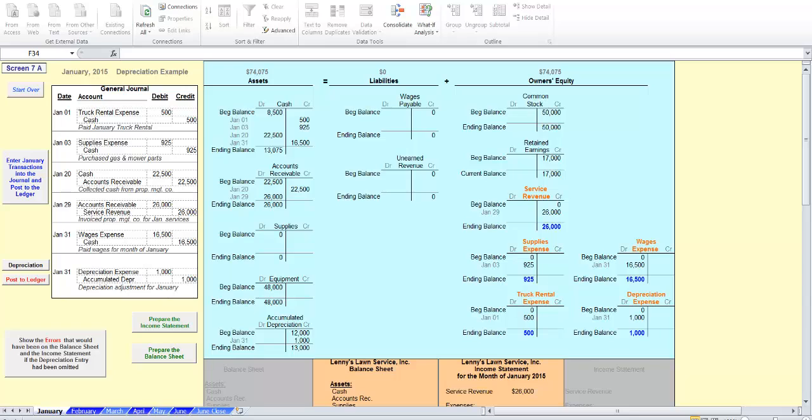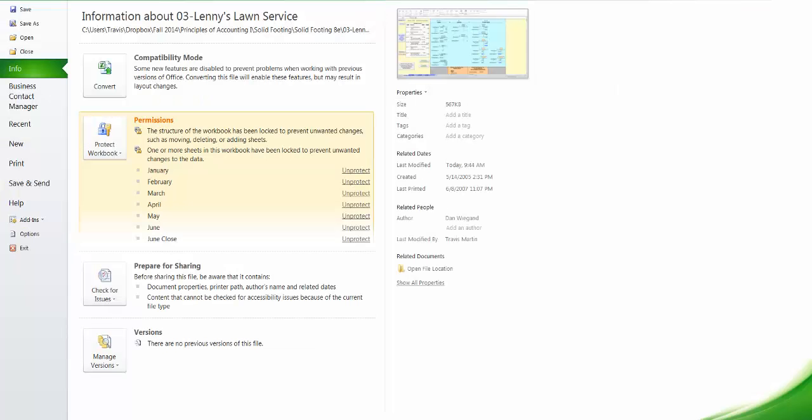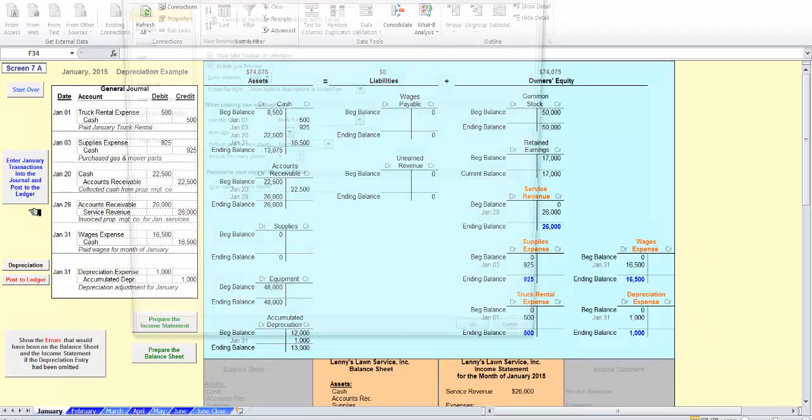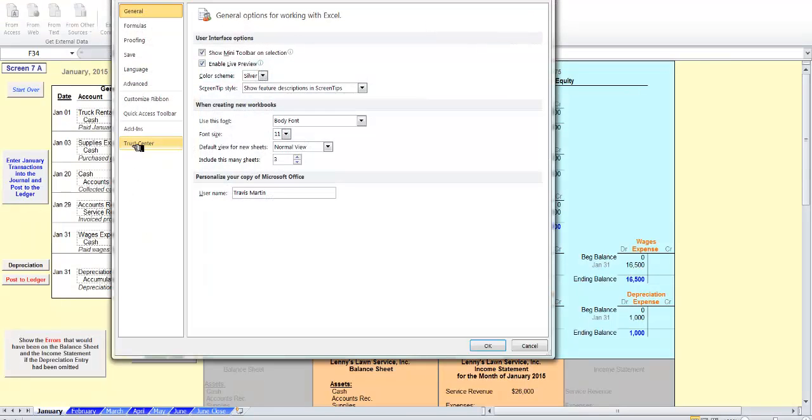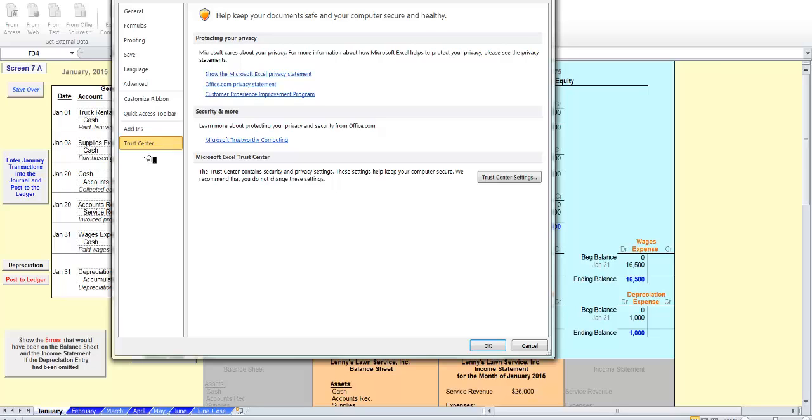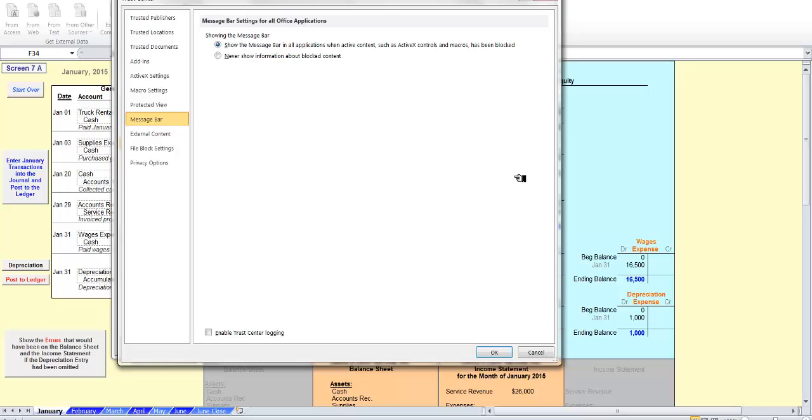Now if you run into a situation where you open that spreadsheet and you don't get that bar and you can't do anything, you can turn on macros by going to File. You can go down to Options, and there should be a thing called the Trust Center. It's the same idea here. We're going to trust the file that we have open. So I'm going to hit Trust Center there, and I'm going to click this button that says Settings, and then we're going to go to Macro Settings.